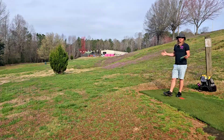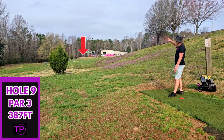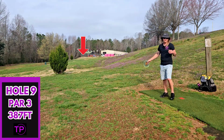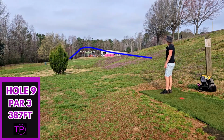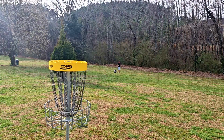Dang it. Hole 9, 387 feet, dead straight, pretty wide open. It is slightly uphill the entire way. We are gonna full send our Champion Boss. That's a really bad throw. Really bad throw. Terrible. I didn't get any turn on that. We have left ourselves an 82 footer uphill for the 2.